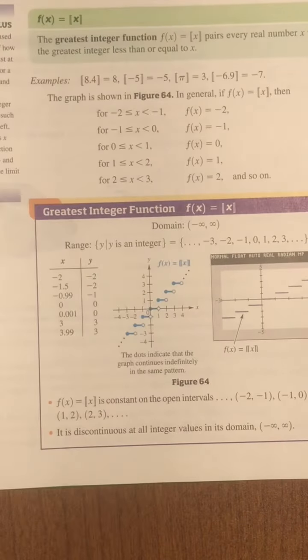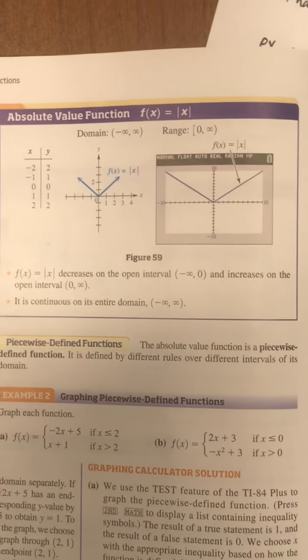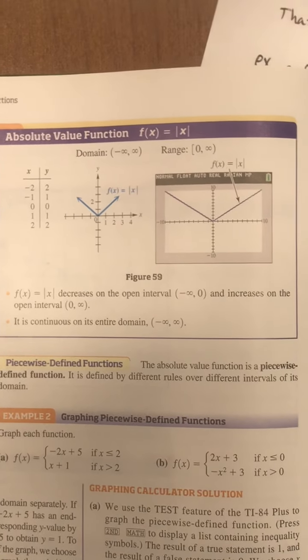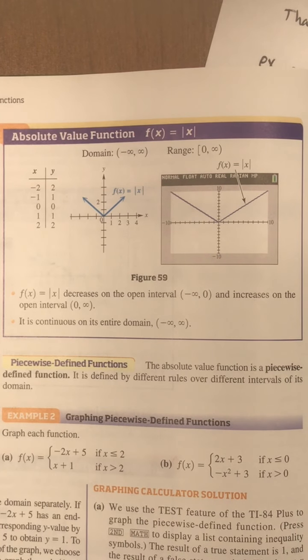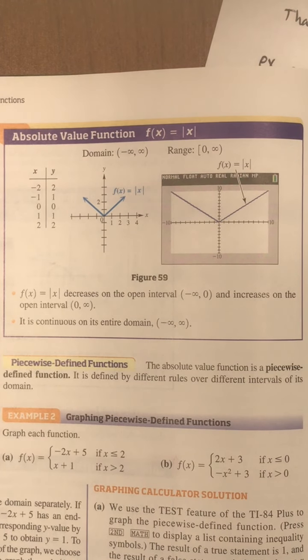Then we've got the absolute value function. The absolute value function looks like a V on the graph. It looks like the identity on the positive side, and then it's y equals -x for negative x values. So absolute value decreases on the left-hand side from -infinity to 0. It increases from 0 to infinity. The domain is all real numbers, but as you know, when you substitute in any x value into absolute value, you always get a positive number or 0, so negatives are not in the range. There are no discontinuities.